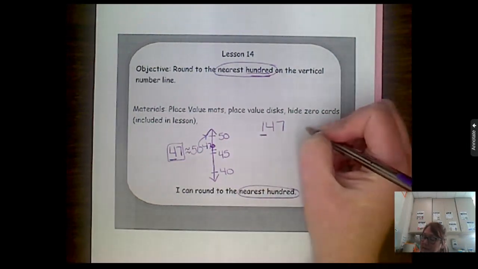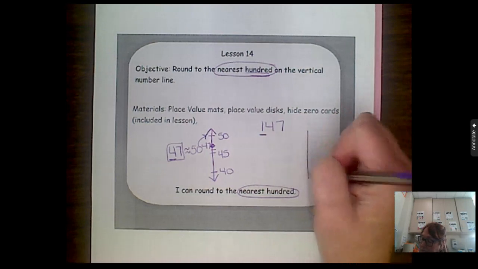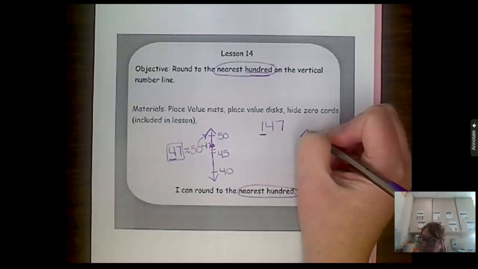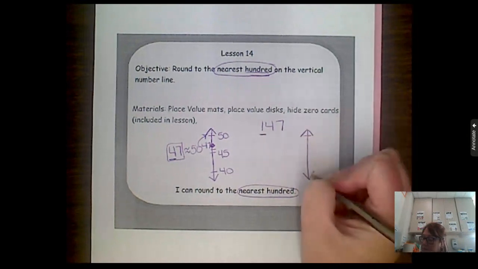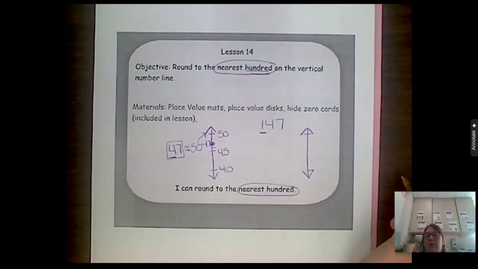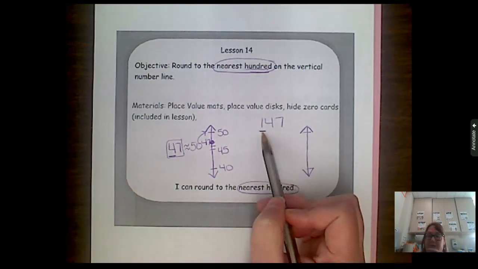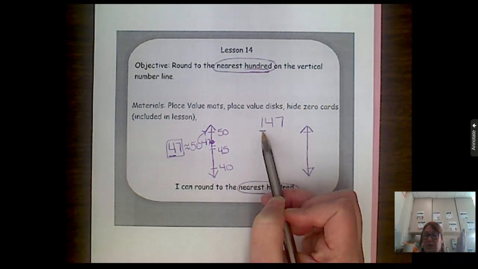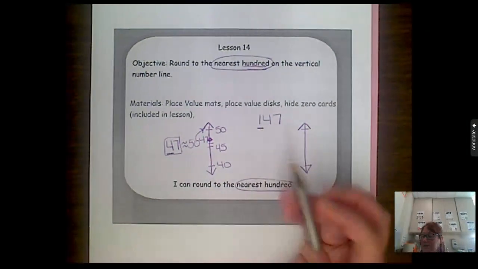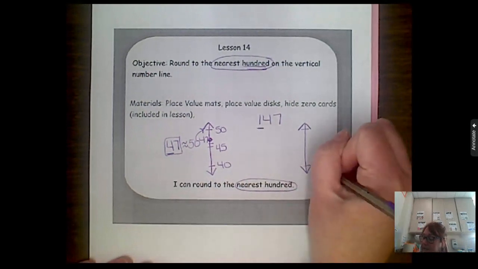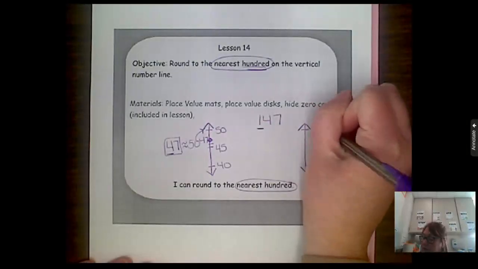And then let's practice putting it on a vertical number line. You can do this right along with me. Put my top and my bottom tick marks. Now that we're rounding to the nearest 100, I'm looking at the number in the hundreds place, which is a 1. And I want to think, what two hundreds is 147 in between? A way to remember this is that if we're rounding to hundreds, we want to know which two hundreds it is between. It's going to have a number and it's going to end in 0, 0. A number and 0, 0.